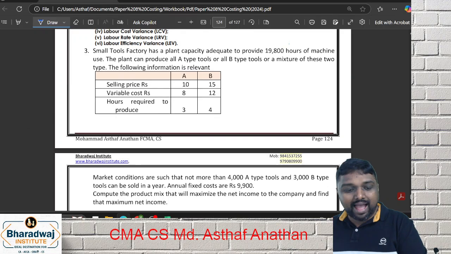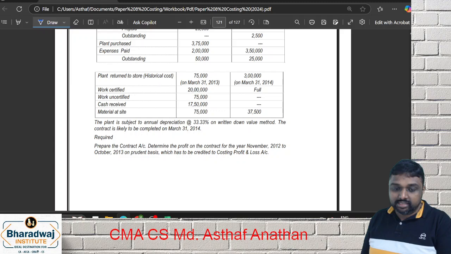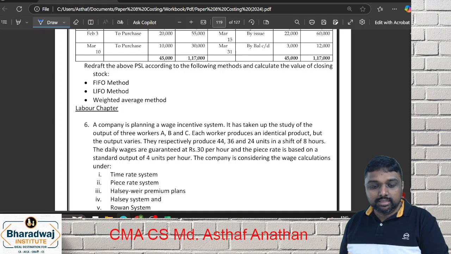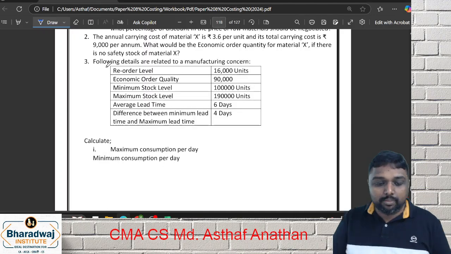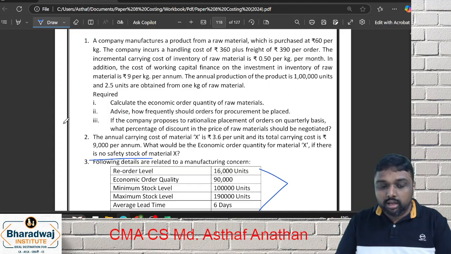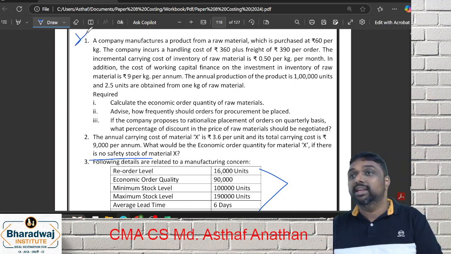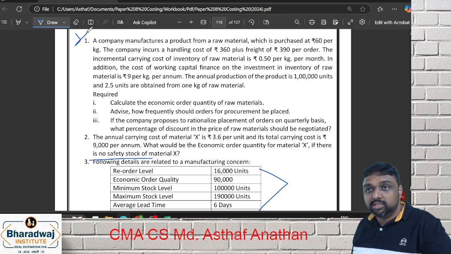if you go to the book back, I have given some reverse calculation from CA Inter. We discussed it in the class also. Let me show you. This is a reverse calculation question, a standard question. See what happened. They gave the data, they gave reorder level, maximum level. They are asking in reverse, what is the maximum consumption? This is what I told, sometimes a 2 mark question will come. This is also a very good question I took from CA in the reverse calculation. We discussed it in the class. It was one question in our test also. Correct. So you have to focus on the backside model questions also.